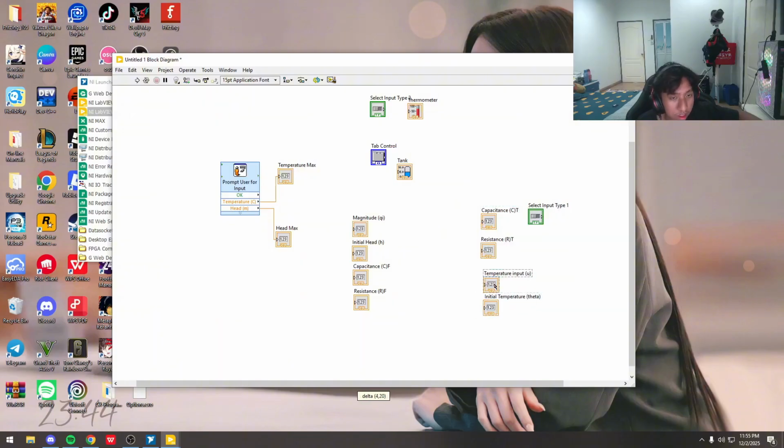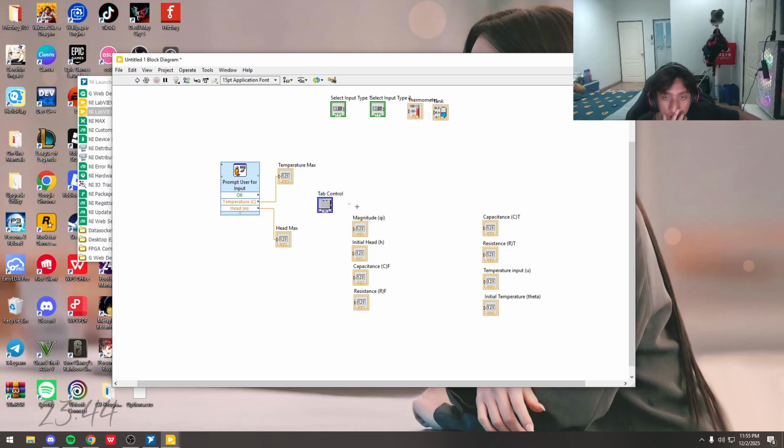Our block for the thermal process monitoring system. Others right here. We can move a bit right here.